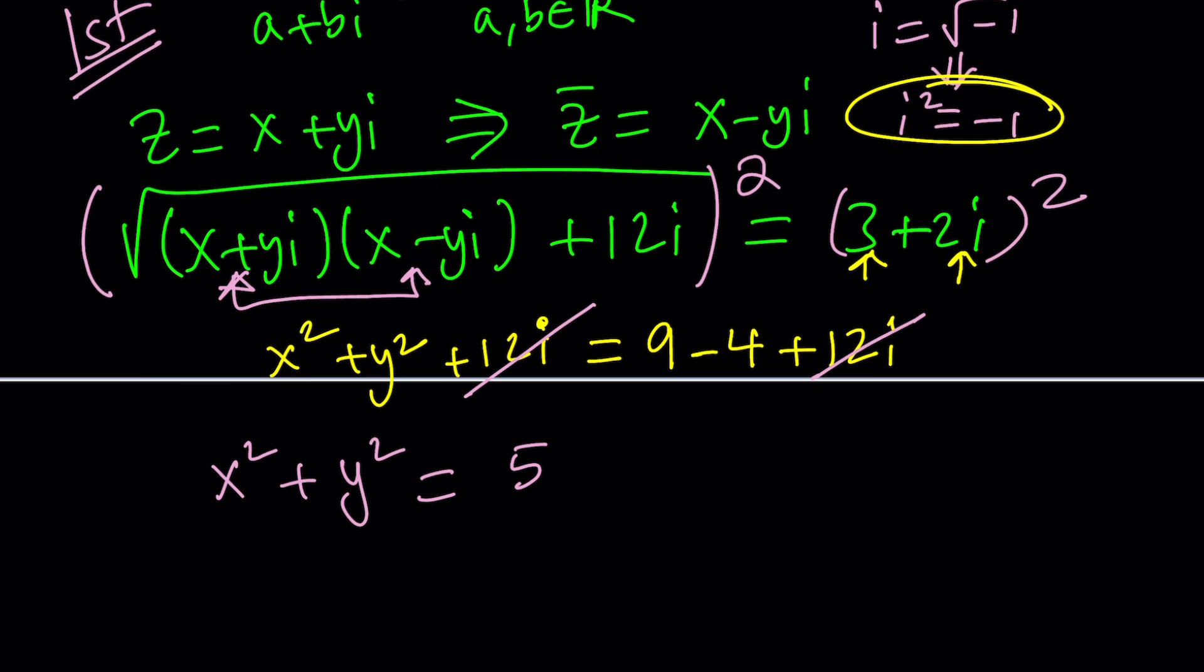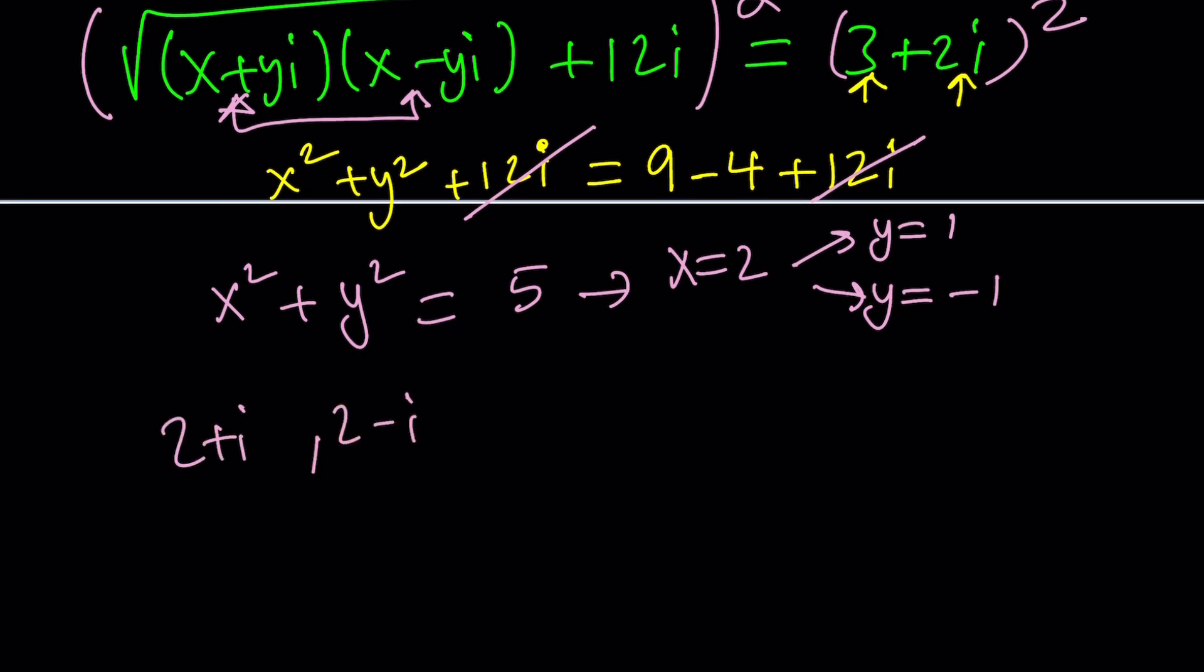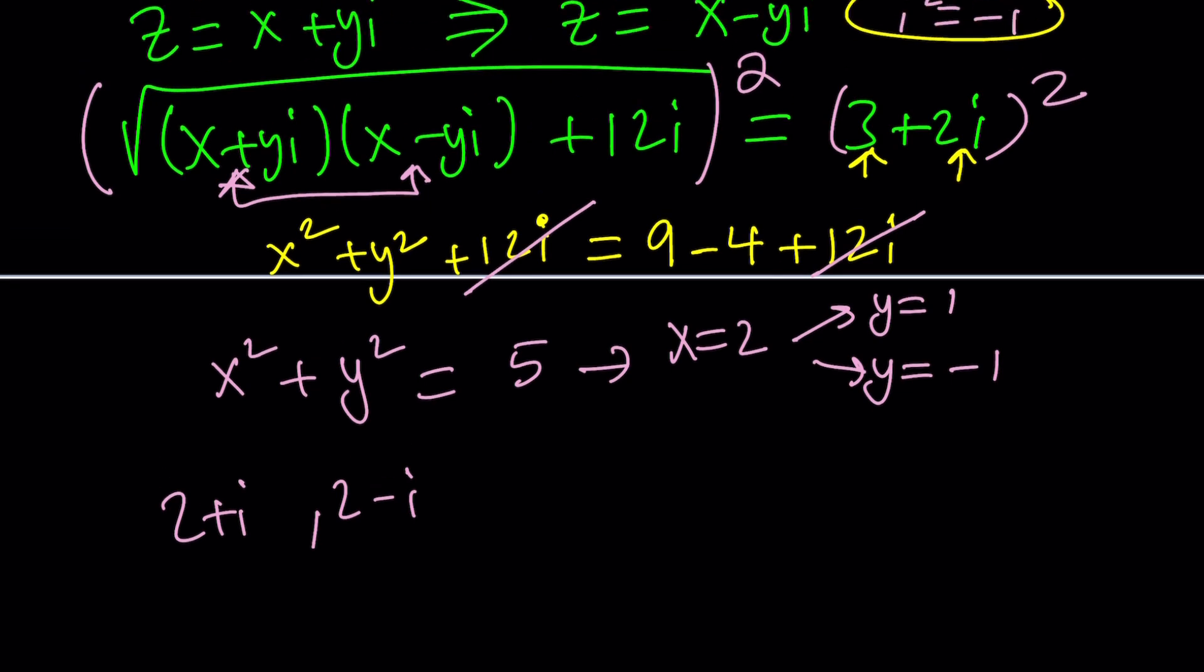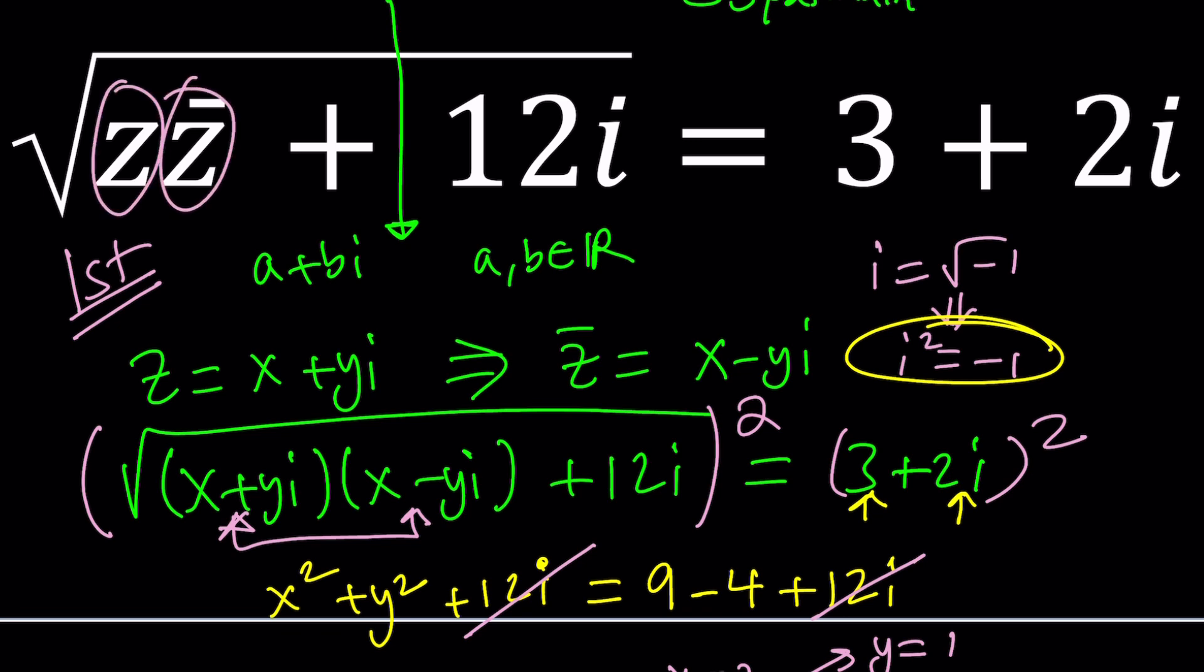Now you might be asking how do we solve for z when we have an equation in x and y. There is only one equation but two variables which means we have infinitely many solutions. That's why it's called a locus problem. You can pick any x value you want. Suppose x equals two, that implies y is either one or negative one because if x is two then y squared equals one. So that gives us two solutions: two plus i and two minus i. By the way you probably noticed that if z is a solution so is z bar because these are interchangeable.